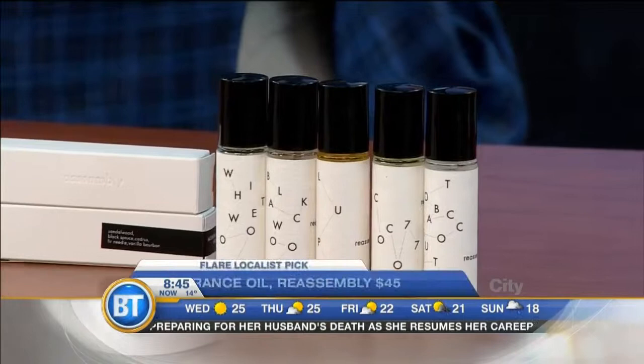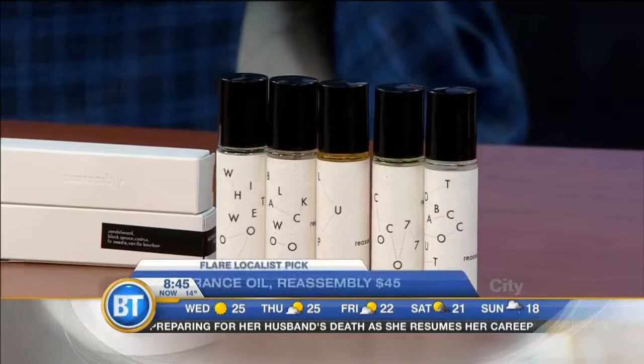I'm going to hold this for you to make it easy. So these are essential oils from Reassembly, again locally produced, and what's cool is that they find things that are just from BC. They use a red cedar essential oil to make their mountain milk — you can smell it. Mountain milk? Men and women can enjoy this. Yeah, and they have tobacco and some really nice scents. You can use it on your body, you can use it for your room. It's really nice.